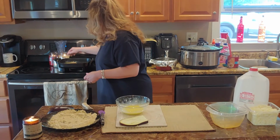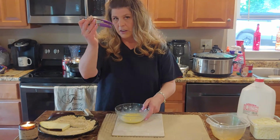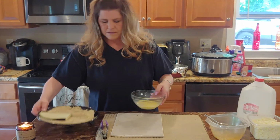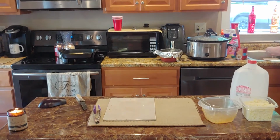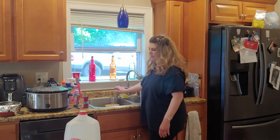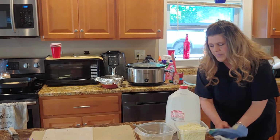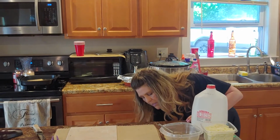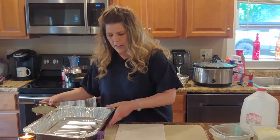Okay, you got your eggplant in there frying. Okay, let's get rid of all this. Little rinse in the hands because it's a little yucky. Okay. Now you want to get your casserole pan out. Like that.